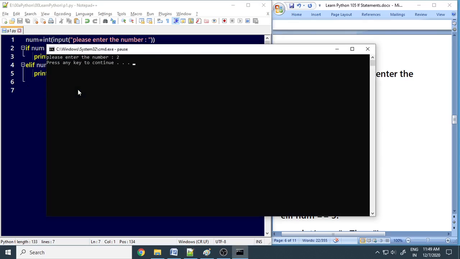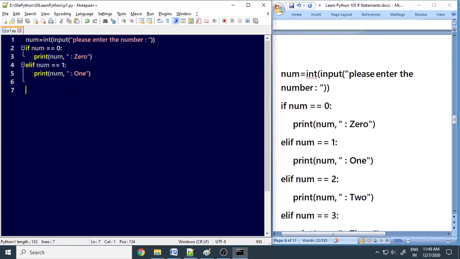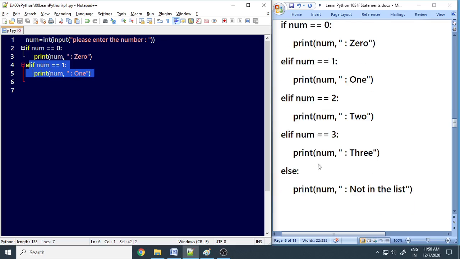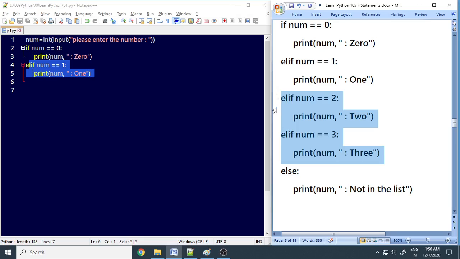2. So 2 we have not written here. Therefore we need to write for the 2. 0 and 1 we have written. So therefore if, else if. Why else if? If this statement is true, then we don't want to execute this. If the statement is false, then you have to check this statement. The same way you can continue and say 2, 3, 4. So we need to complete up to 10.